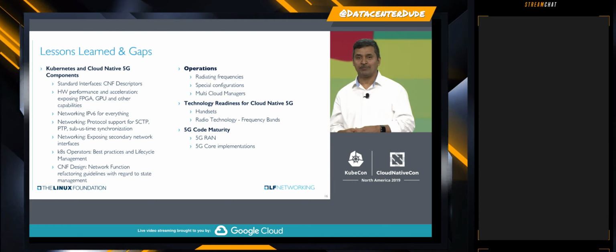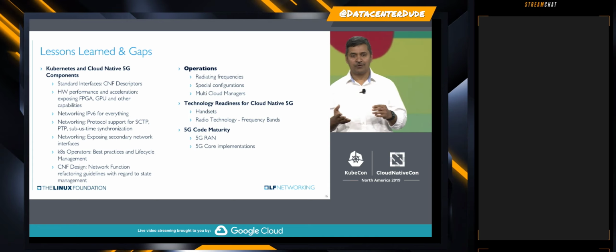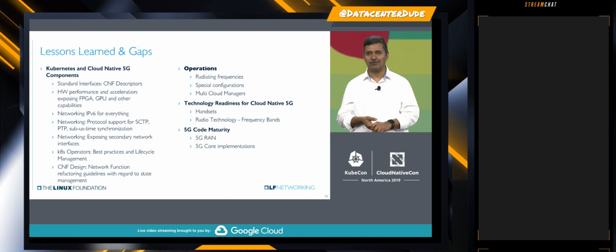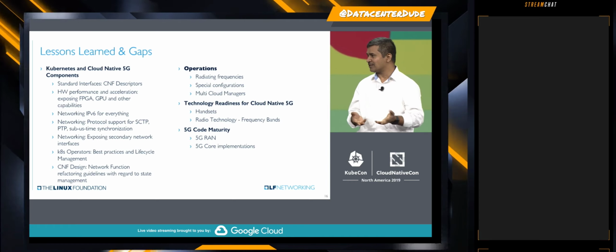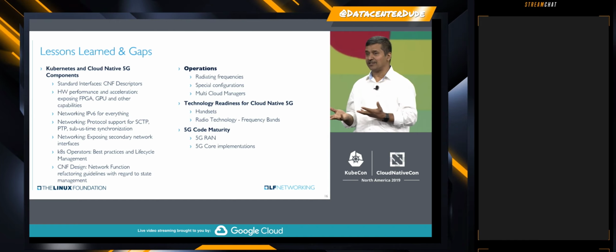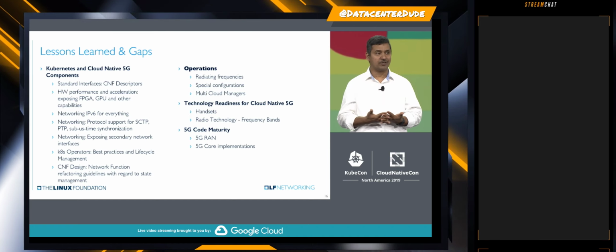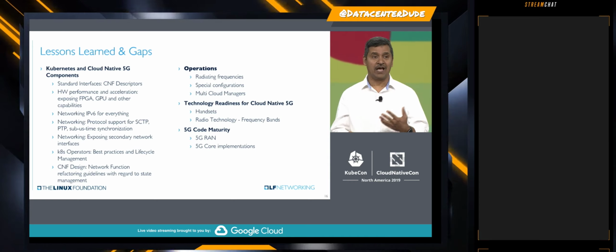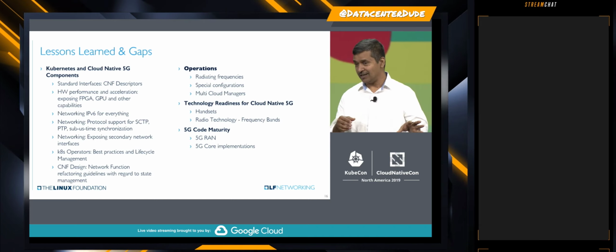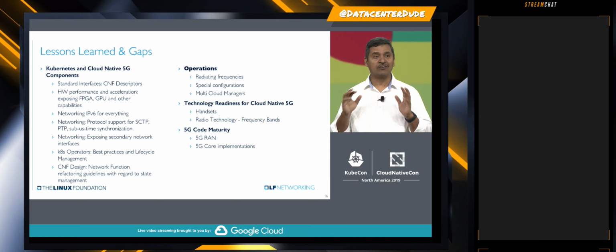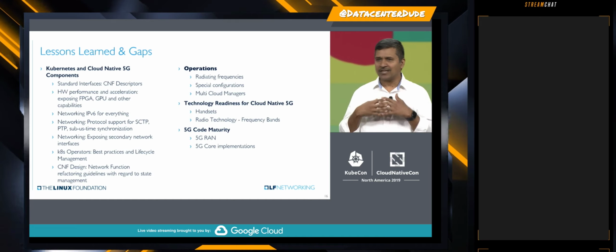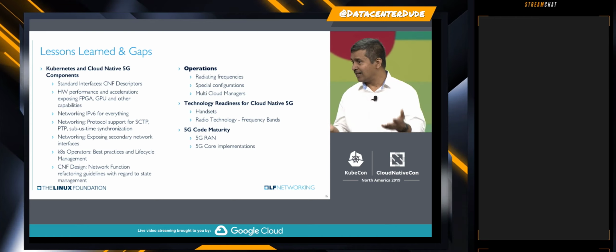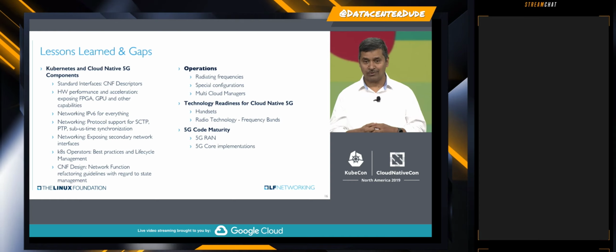Some of the biggest lessons learned, primarily for this community, for Kubernetes communities, are in networking. We have to solve a whole bunch of networking problems with Kubernetes still. We use Multus, we use secondary interfaces. The visibility of secondary interfaces isn't there. We didn't have custom resource controllers for those secondary interfaces. So it was a challenge trying to understand how things work, default routes, eth0 versus secondary, and managing that whole capability. Because telecom infrastructure is all about networking. It's all about connecting those different parts together. It's all about connecting those different services together. That was one of the biggest challenges.